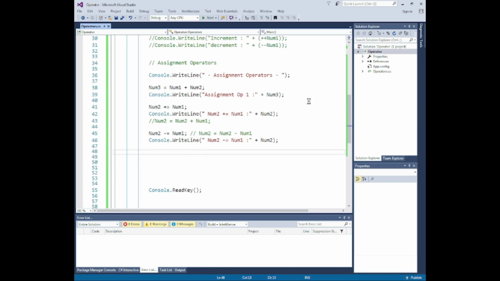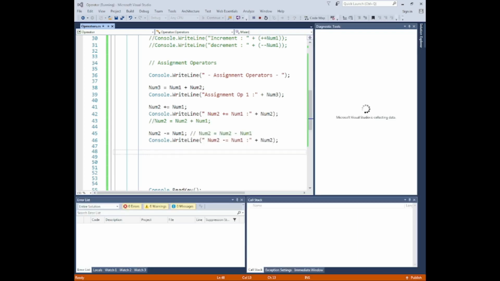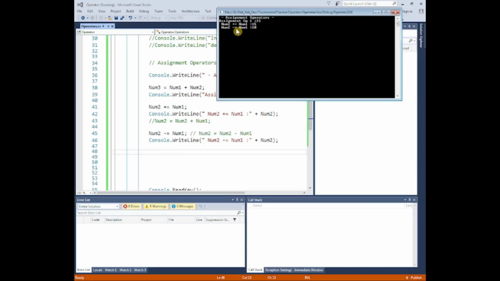So if we run this now, when we take 5 away from 15, because in this first line we add num1 and num2 together to make 15, num2 contains the value 15 now, and then we take 5 away from it, and then num2 becomes 10 again.